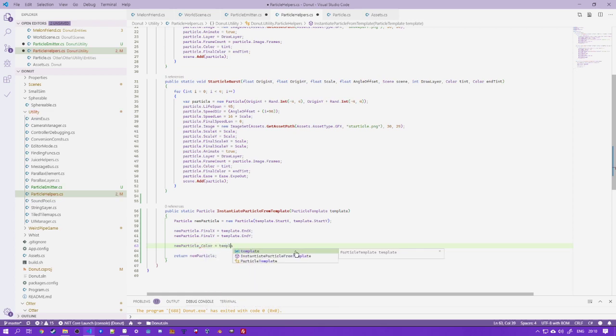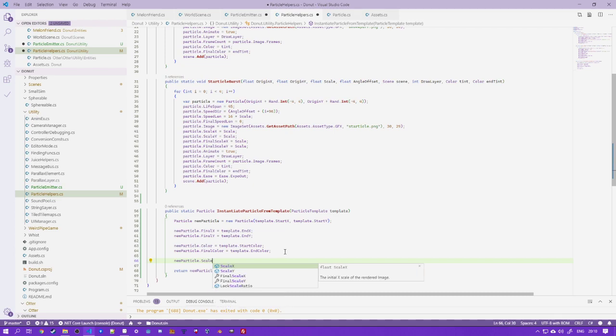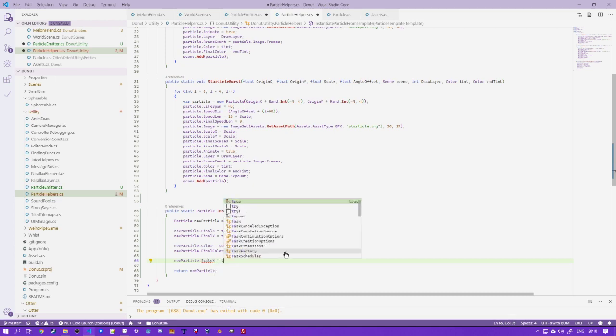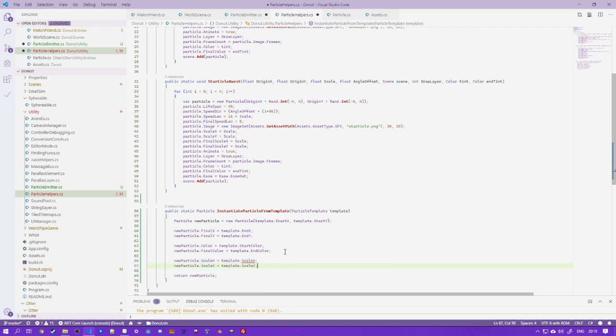Color equals template color. Oops, template dot start color. Final color equals template dot end color. Particle scale x equals template scale x. Or did I just do the one scale?